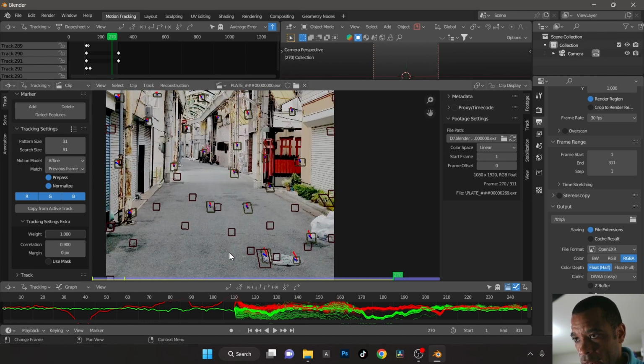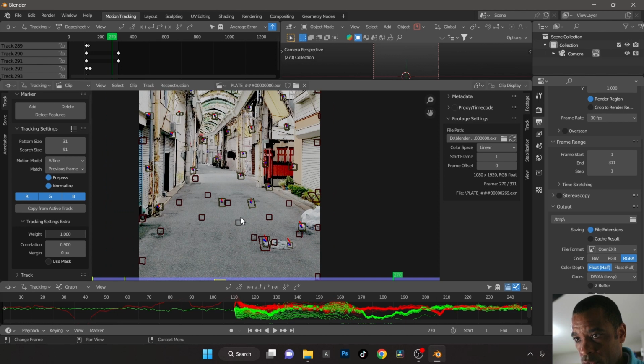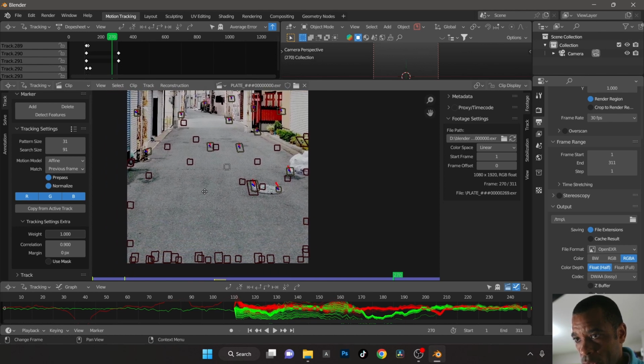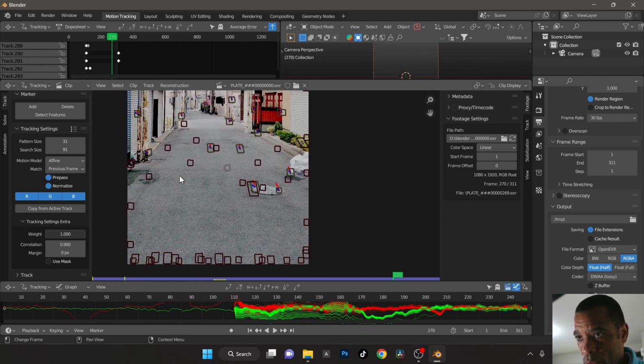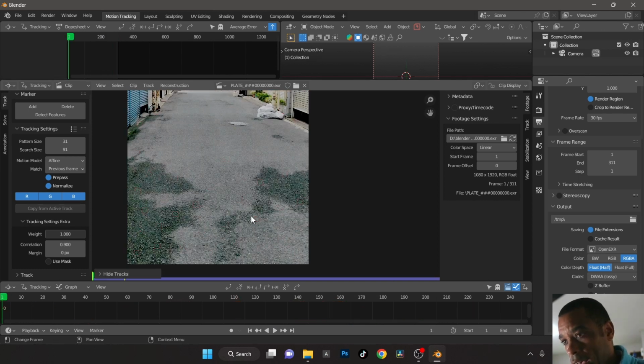And now pretty much we would just go through and find any type of things that are really pointing out to us. I know I'm losing a lot of trackers on the ground here. I'm going to go ahead and press A, hide all of these. And again, kind of just finding some stuff on the ground here. Maybe that. Let's see. It's kind of hard here. I should have thrown some tracker markers on the floor, but I don't want to paint them out. So that's the reason why I don't do that. So we got this one and we got this one.